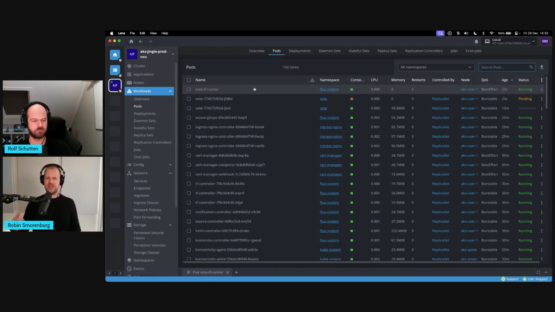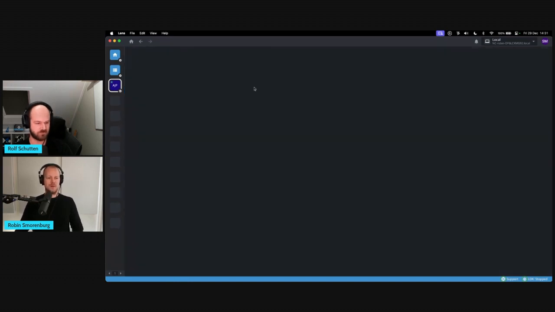That's the reconciliation loop, where every now and then, I think the interval is 1 minute, it will start up the runner. It will look at your Terraform code, do a Terraform plan, and then correct any deviations if there are any. This way, the infrastructure is always configured the way you defined or declared it. So this is the pull-based approach.